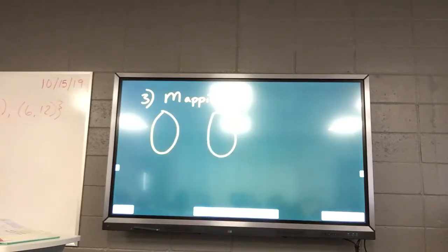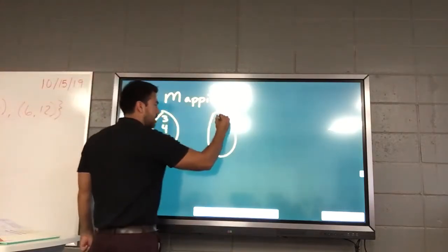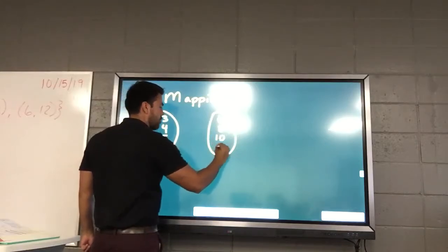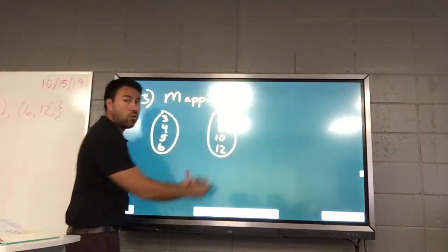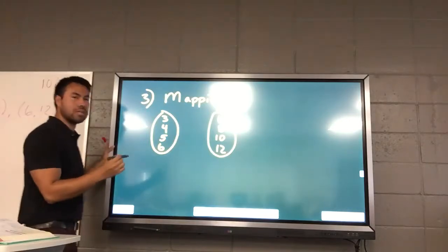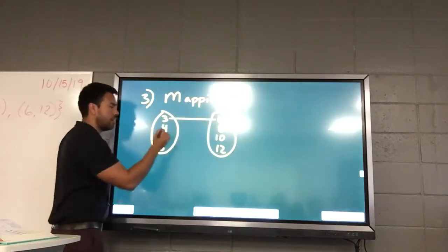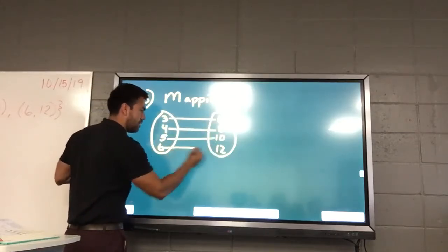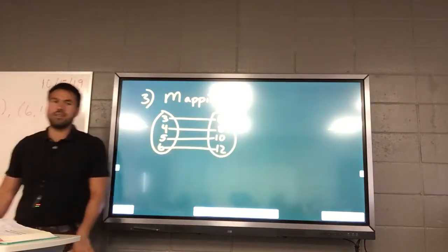So what was the first? 3, 4, 5, and 6, and then 6, 8, 10, 12. Okay, so you have your domain in the first oval and your range in the second oval, and then you get to, I love this part, especially when it gets all mixed around. Do you remember what you do between the two? Yeah, you draw lines. These are a pair. And that's reflected from our ordered pairs right here. So that's another way to show it.